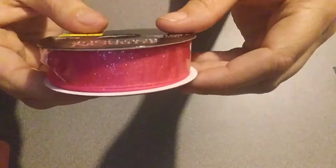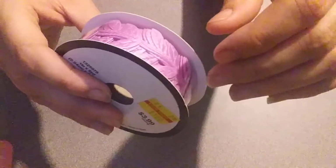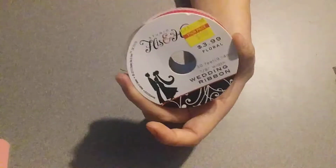Okay, and then I picked up this lace for $1, and this pink sparkly ribbon, and I got this purple lace for 50 cents, and this is like that trim everybody was hauling, the gold one, but this one is lavender. And this was $1. And then this one was also $1. And then this has wire in it to shape it. So it was pretty cool. And the normal price on these was $4, $4, $1.99, $2.99, and $3.99. Because this is like the wide lace. So that was pretty cool.